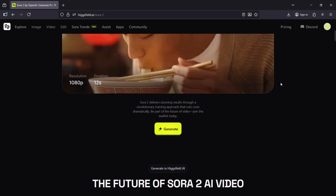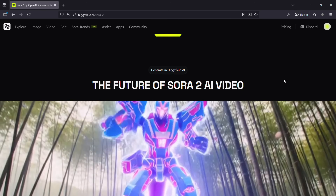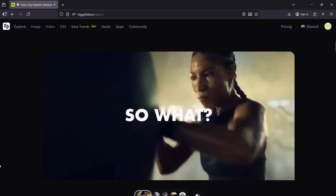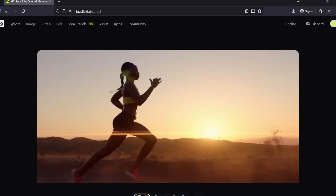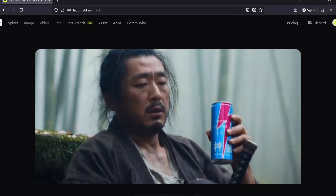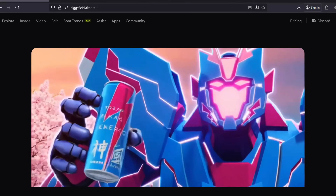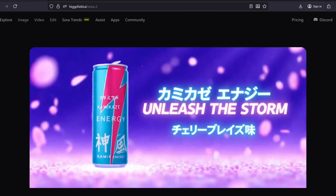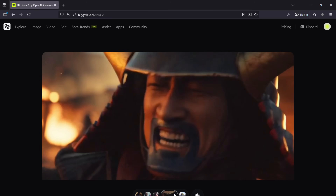Hicksfield gave it to everyone — unlimited runs daily, full power unlocked, no more gatekeeping. And for creators who love short-form content, Hicksfield made brain rot mode even simpler than ever: fast cut, meme-native micro stories that can be built in minutes. Hit record, sync to the beat, drop your text and publish. It's that quick.